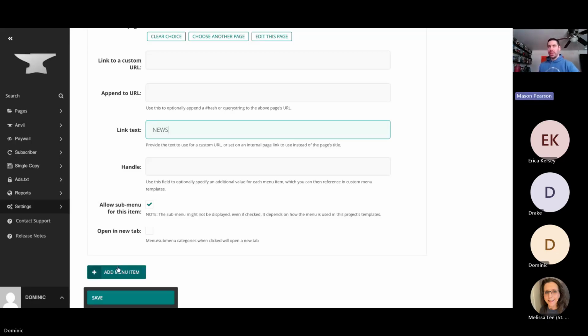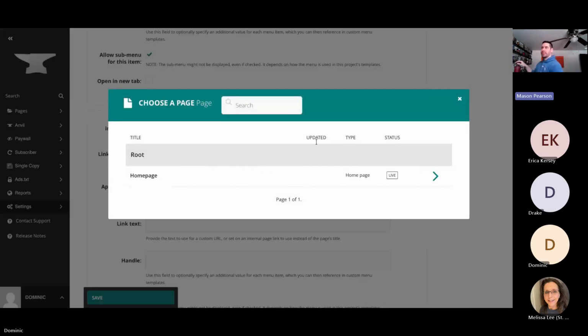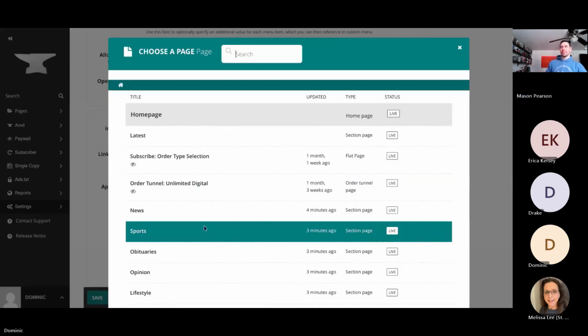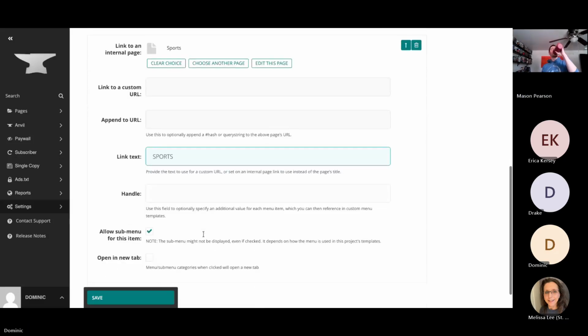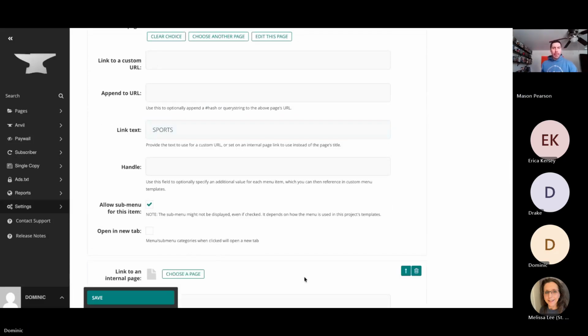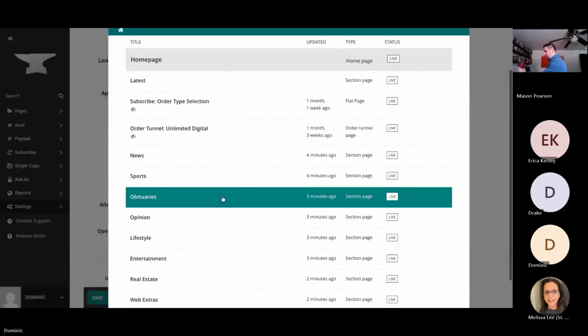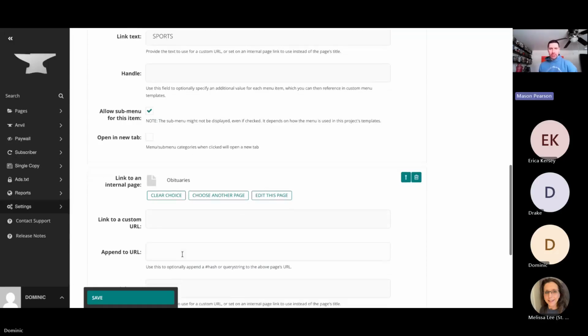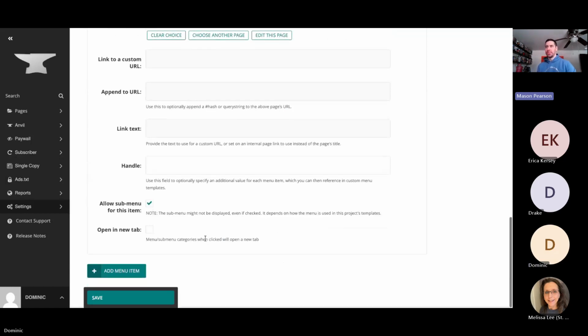And then add menu item right below it, and we can just knock through all these. Looks like obits, opinion, and lifestyle do not have drop-down menus, so we probably want to turn those off for these ones. Okay.